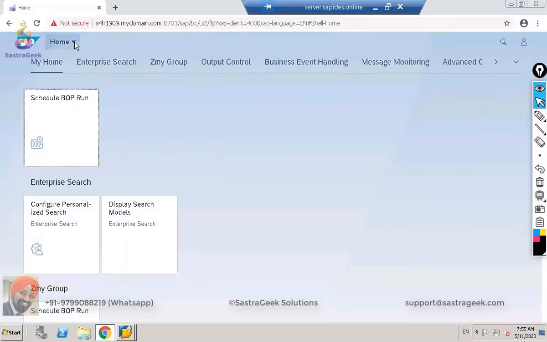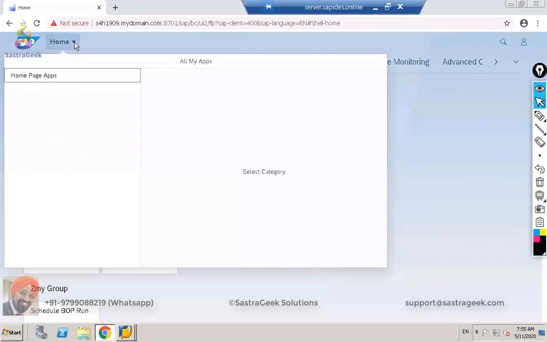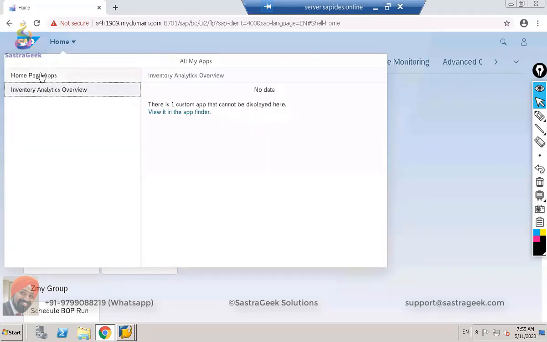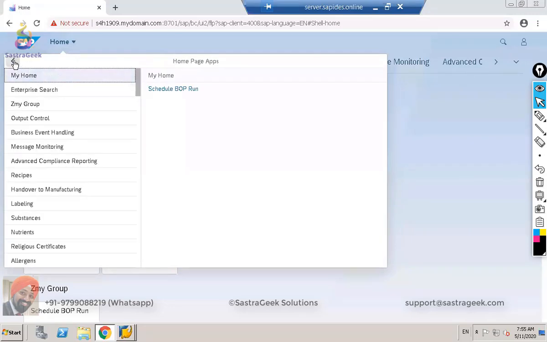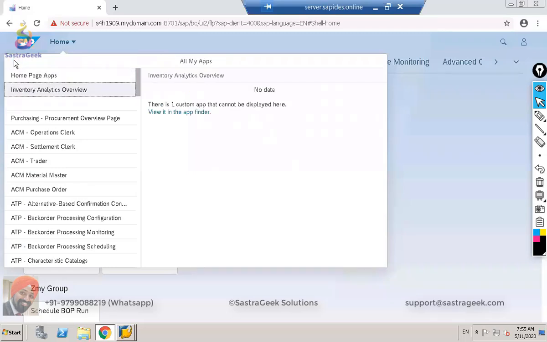So now we click on this home button. Okay, so it is showing me home page applications. So I will just go one step back. It was not loaded. So right now it is clicked on the inventory analytical overview.